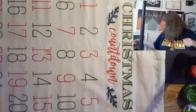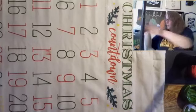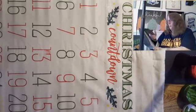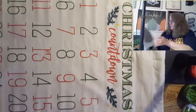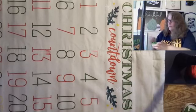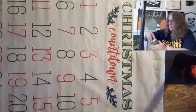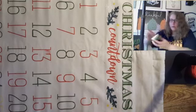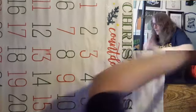Okay, so the next step, I can mostly get this all in the camera. The next step is to turn my iron on and grab this parchment paper. So while we wait for this to heat up, I'm going to close my inks and put the lids on. So we use parchment paper between our inked artwork and the iron or the Cricut heat press, whatever you're using to heat set.